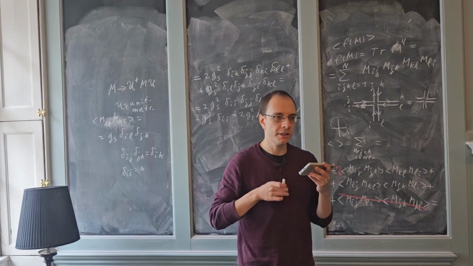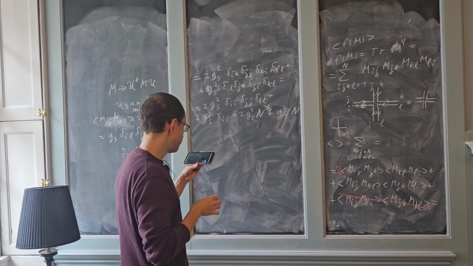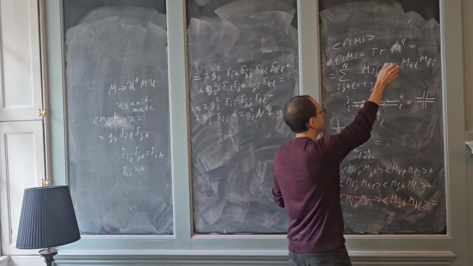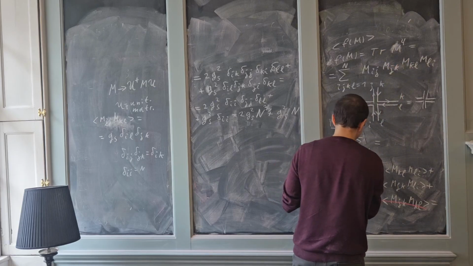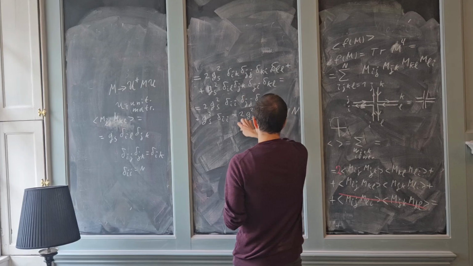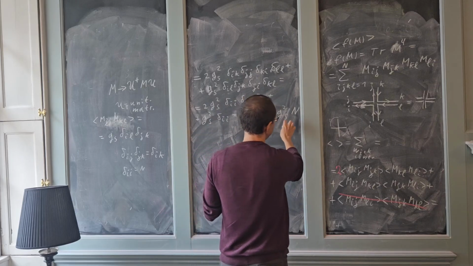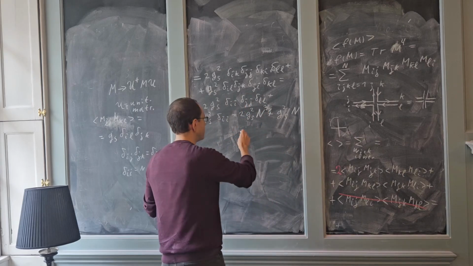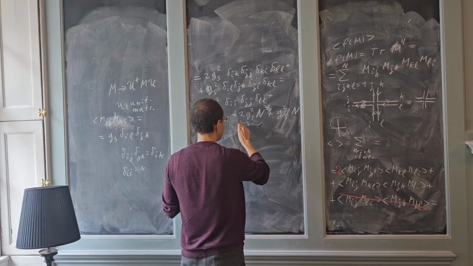Okay, so let's continue. Hope you had a nice break. We're coming back to the perturbative expansion here. Just to recap, we looked at the expectation value of trace M to the 4. There were 2 patterns of Wick contractions. We computed them, and they are here. One is N cubed g_s squared, the other one is N g_s squared. So immediately we see that if N goes to infinity, this is the important one.